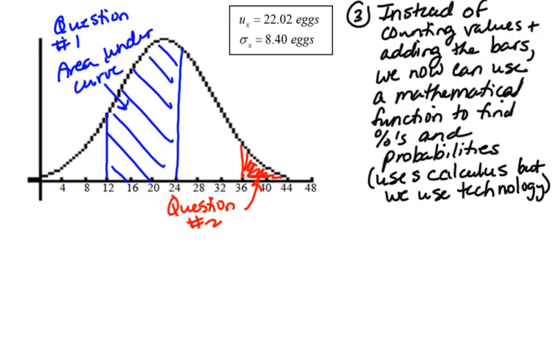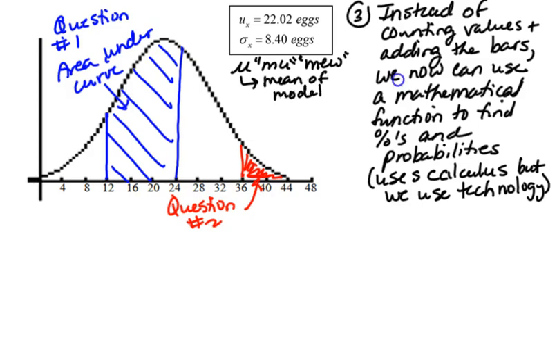Now, look at the box here. Notice we have the same numbers for mean and standard deviation as we did above, but now we have different symbols. So the first symbol, mu, which is the Greek letter, it's spelled like that, but it's pronounced like a cat says mew. That is the mean of the model.